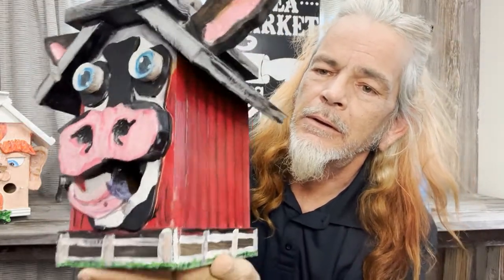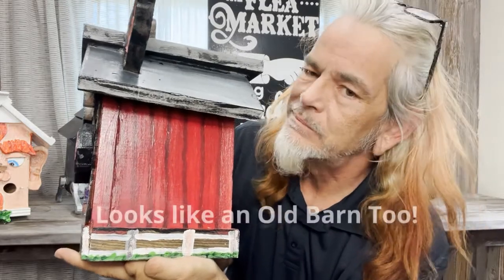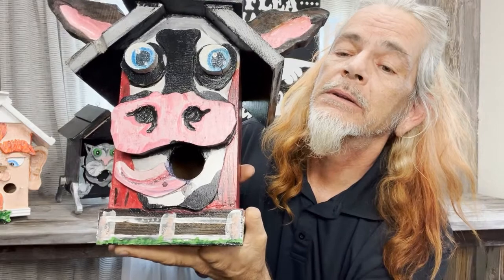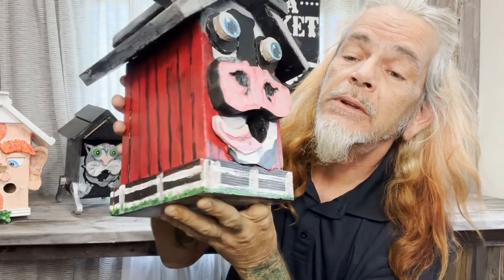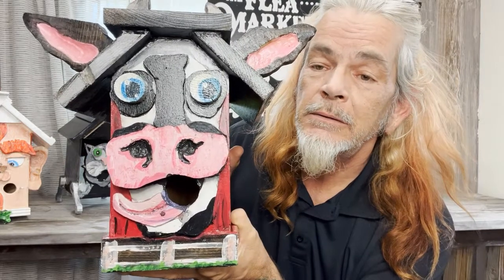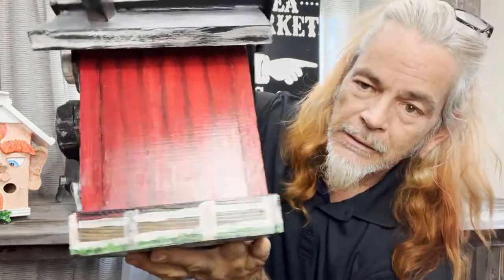I mean, look, we sod you up and you see the fence down here. Yeah, he's a rough and rowdy corral. You know, he might have done some damage to something if we didn't put the fence around him. So we put the fence around him. I think that's a good idea. But no, he is a happy little cow. And I'm going to tell you why. Because of this back here.